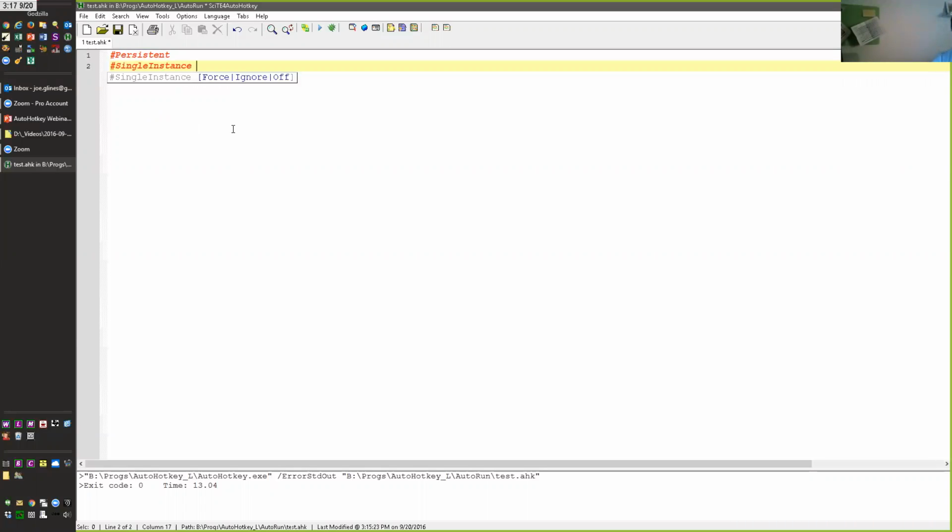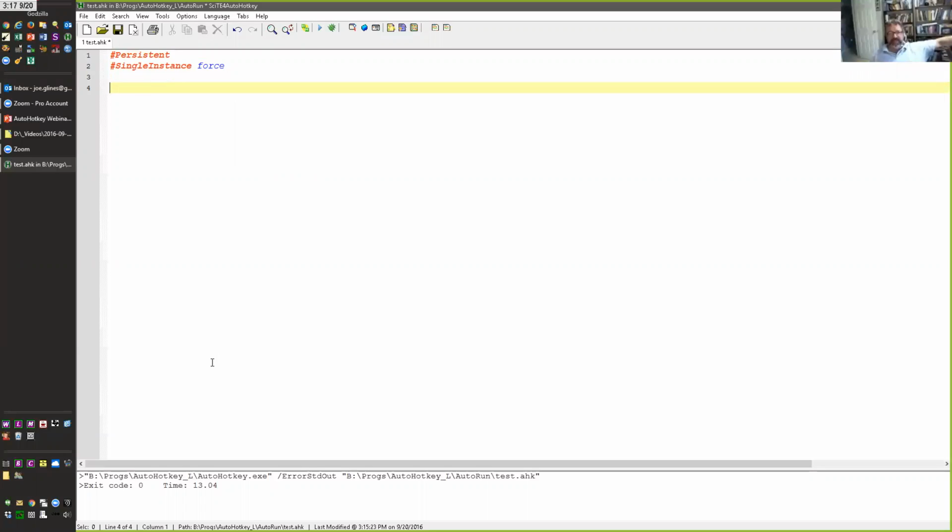I'd probably have these in here just to make sure that even though I don't have a hotkey or anything in there, the script would keep running if I wished for that, and the single instance will make sure that I don't need to keep going to the tray and closing it when you don't start multiple instances.